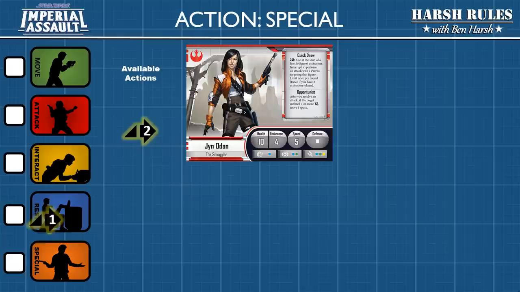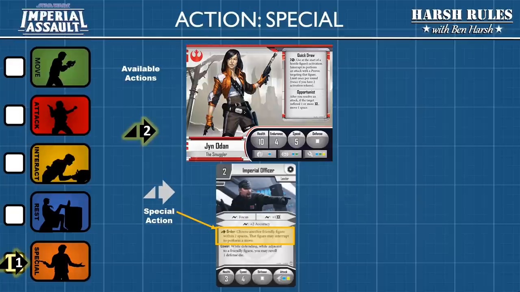Finally, you may select special as an action. A good example is on the Imperial Officer deployment card. Any ability prefixed with the action symbol is considered a special action. For example, this Imperial Officer can select Order as their special action. The Imperial Officer may choose another friendly figure within two spaces. That figure may interrupt to perform a move. There are several different actions printed on the cards throughout the game that you can use as your special.